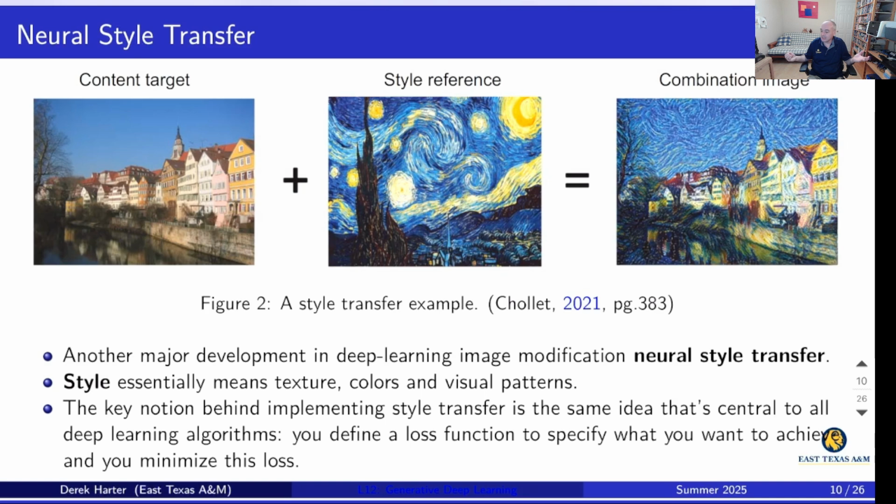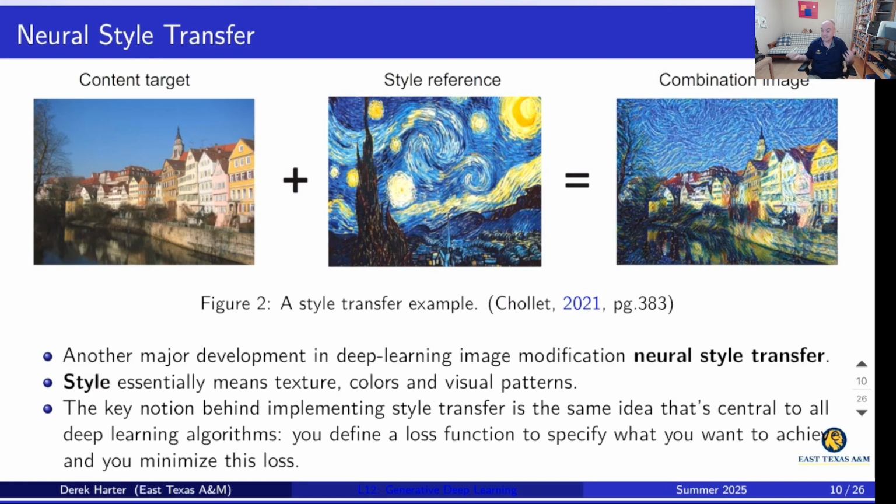Basically what we're going to be doing here is trying to transfer a style from a reference image. A style, in the context of people that did this, essentially means the textures and colors of the visual pattern. In this case, the example would use Van Gogh's Starry Night image as the style reference. We want to transfer that style and apply it to a target image. So that's the content target here.